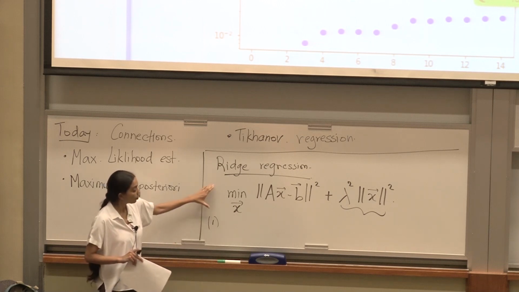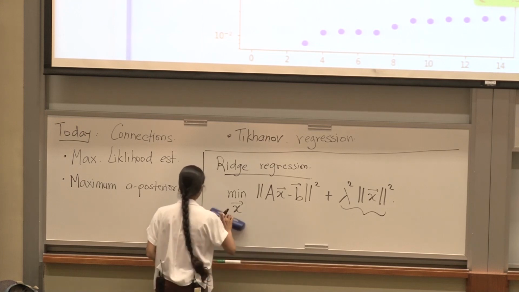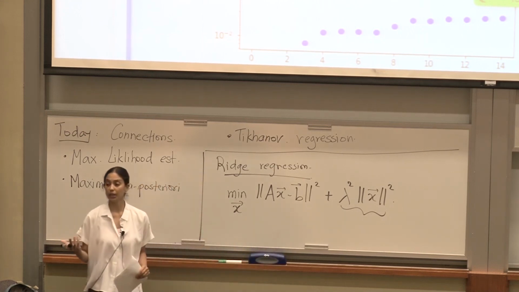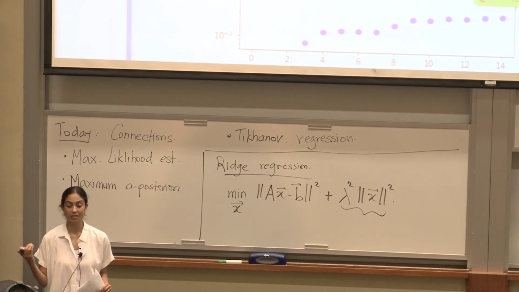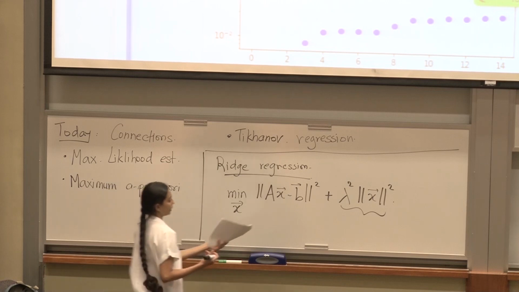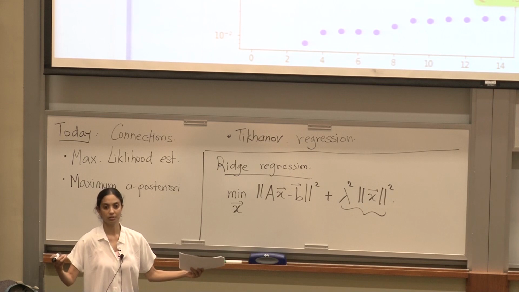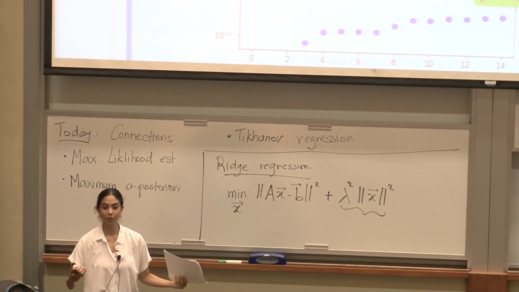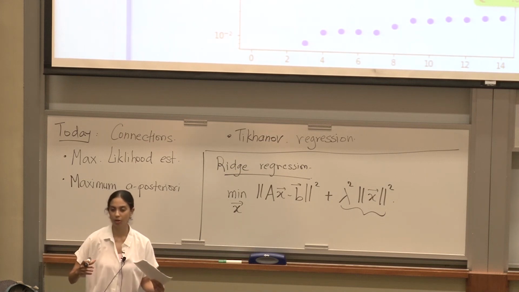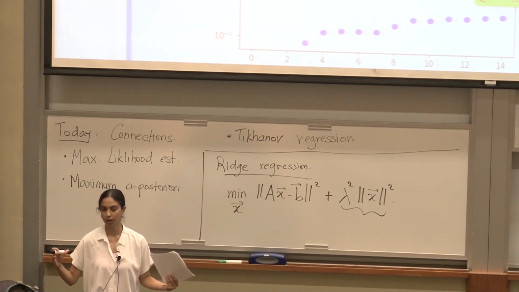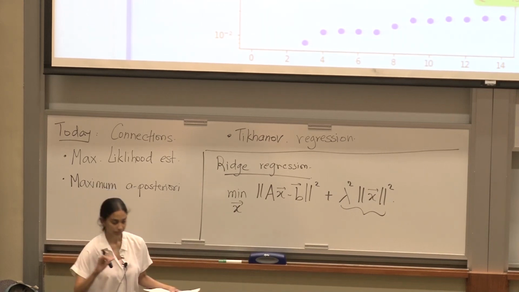After looking at it as this addition to the cost, this is one way of thinking about our side information. We also looked at it in a second way, the ghost data interpretation. So if instead of adding this to my cost, I directly added measurements to my least squares setup, measurements that said I'm very confident, or only a little confident, that I'm close to 0 for x. Everyone remember that? Okay.